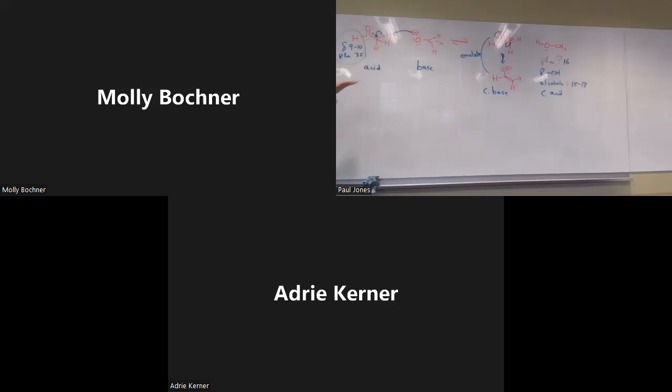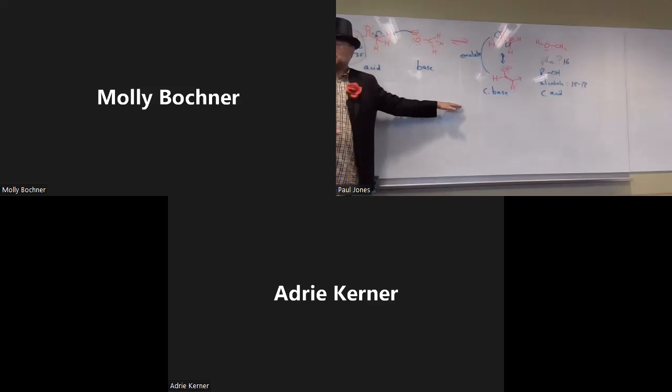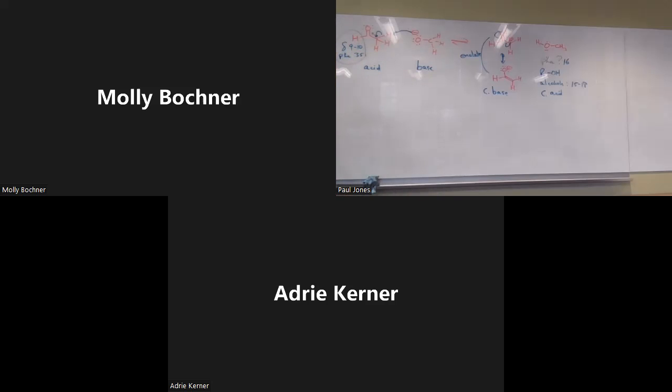So let's use the bases. Typically, when we compare the bases, we use what we know about structure to try to figure out stability. So what do we think here? Is methoxide more or less stable than the enolate? It would be less stable because the enolate is stabilized by resonance. That is a great answer.